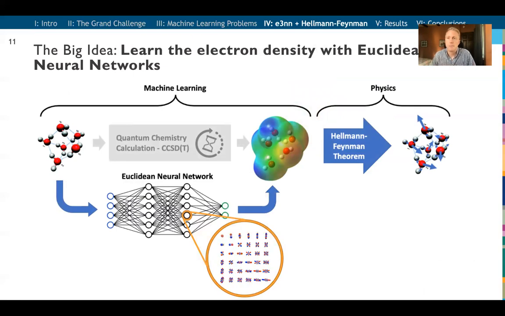So, you know, the big picture here is pretty simple. Instead of using just any neural network, we want to use a Euclidean neural network to do this prediction, and we're going to predict electron density rather than atomic forces. And then we'll rely on physics to get forces once we have that density. And so for this tutorial, I'm really going to focus just on this part. I'm not going to talk at all about this. And that's not because this isn't important, but because, you know, it's not the focus of today, and there's a lot of interesting details that make this step kind of hard.